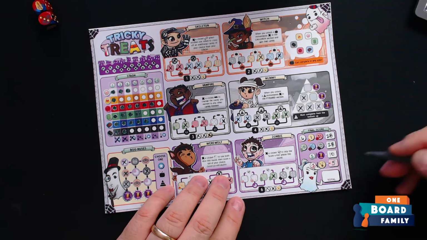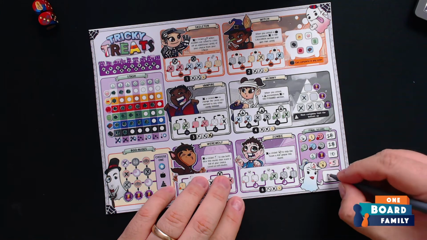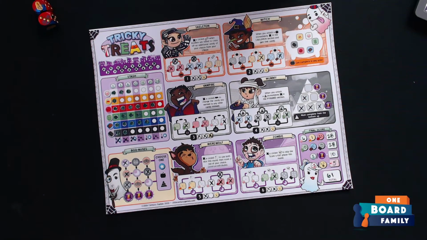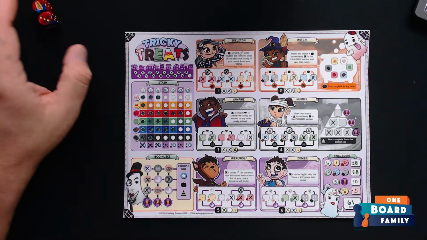Looks like that's it. So let's go ahead and total up this score. That is 56, 66. 61 is my final score. It doesn't seem like that's a great score, so I will leave that for the internet to decide. This has been Tricky Treats. 61 points is my solo score for Tricky Treats.